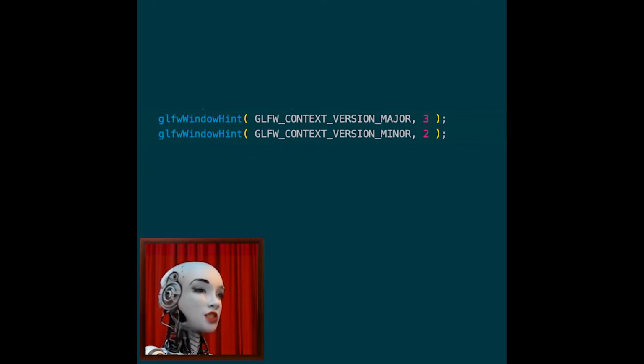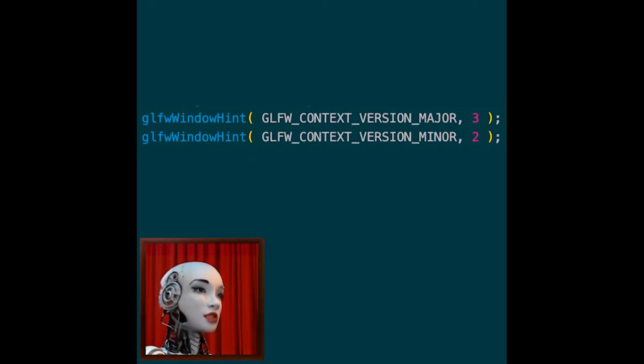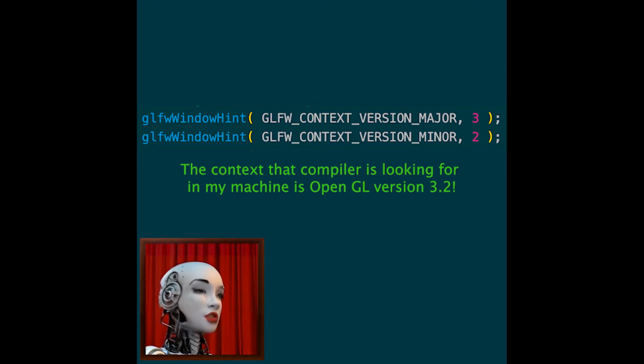I will focus on these particular 2 lines. So, what do these major and minor notions refer to? Well, suppose you have a version of something, it doesn't really matter what. Let's say 4.9, or 1.0, or 20.3. The major term from these lines of code will refer to the number which is in front of the dot symbol, whereas the minor term will refer to whatever exists after the dot symbol. So, in our hints, the major term is number 3, and the minor one is 2. Therefore, we should have the OpenGL version number 3.2.